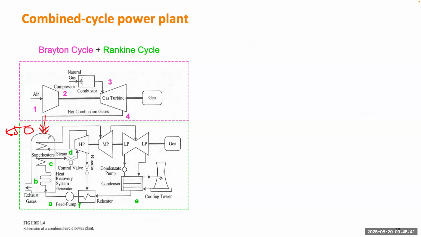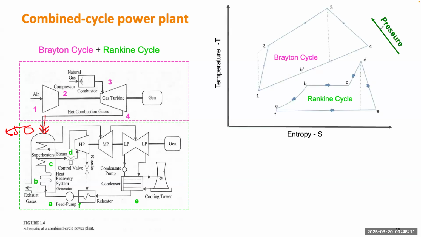This can be the case if I have a coal-fired power plant which is retired. I still utilize the entire facility, but I install a gas turbine generator next to it. Instead of using coal to heat the burner, I actually use the waste from the gas turbine. Then it's called combined cycle. So the gas turbine is running in the Brayton cycle, and the steam turbine is running in the Rankine cycle.